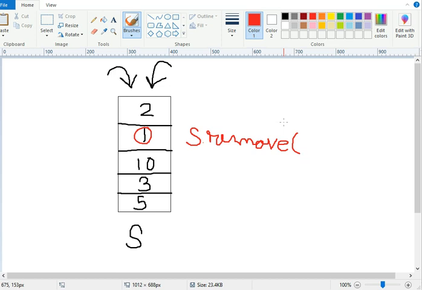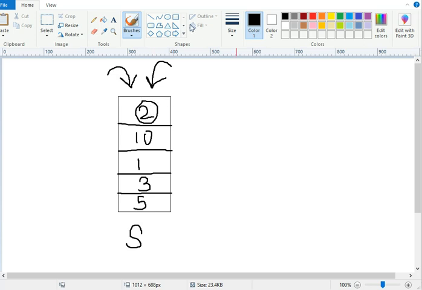So what we will do is first remove this. Once we remove this, then only can we remove 10, and so on. If you want to remove something, we simply say s.pop. This function simply removes the topmost element.